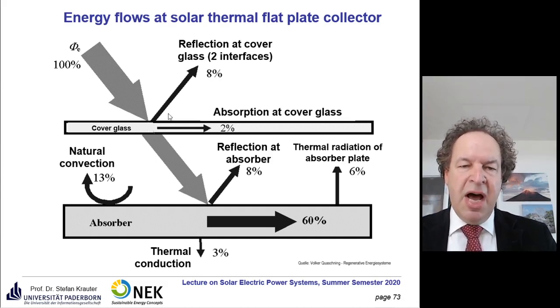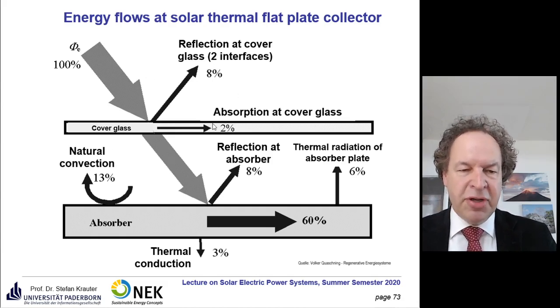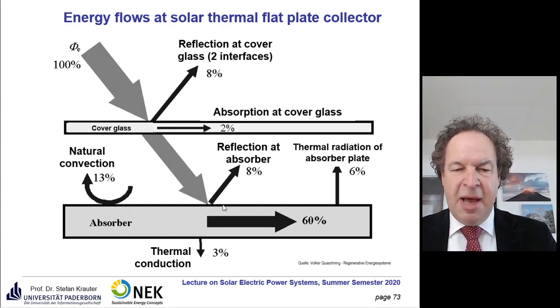So we see here we have a reflection, that's a cover. Usually, if you come from air to glass, you have a reflection at the first interface of about 4%. Depending on the thickness and the quality of the glass and the incidence angle, you have some absorption in the glass, typically 2%. And then at the next interface from glass back to air, you have typically another 4% of losses. So in total, it's about 8% of losses at the first cover sheet. If you have two cover sheets, it's double. Usually nowadays we have only one cover sheet, and then it hits the absorber.